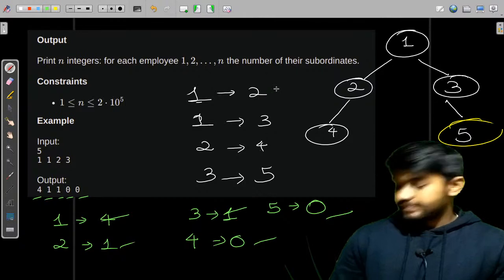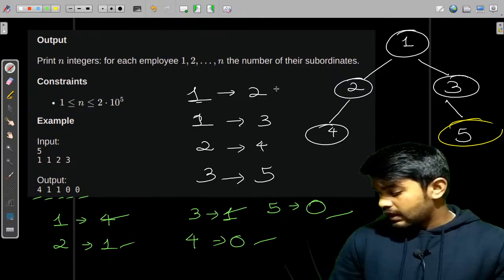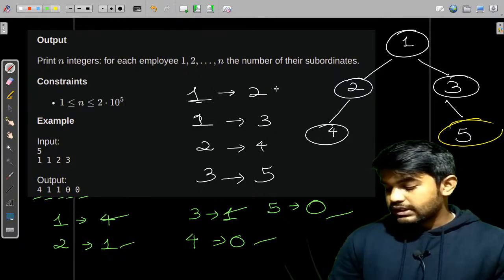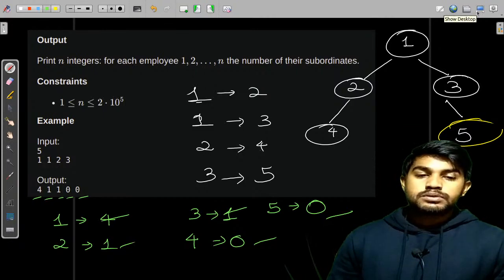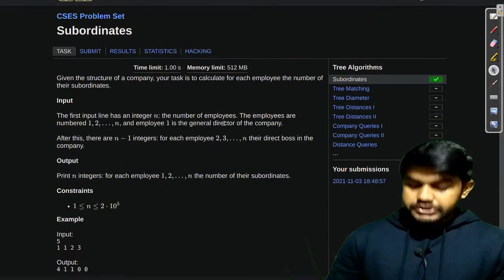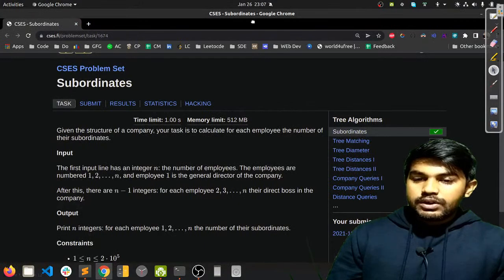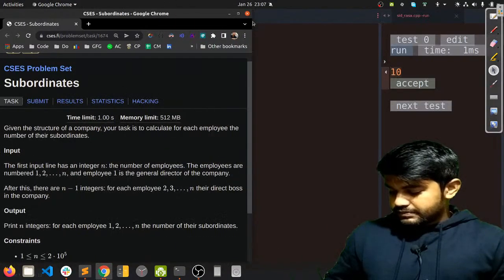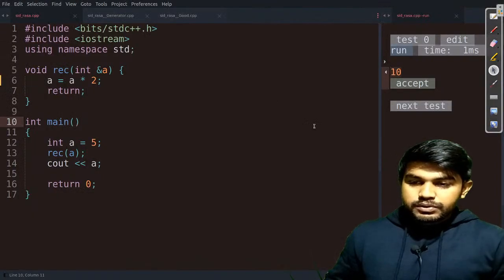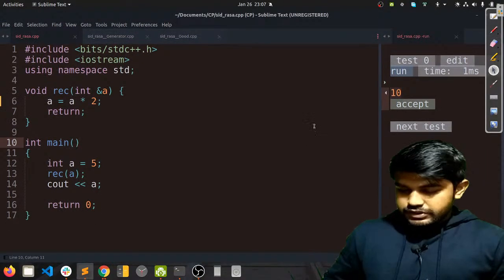Okay, Ankit Kumar Gupta understood this. So let's just start with the implementation of this. So you understood the whole point of the question.